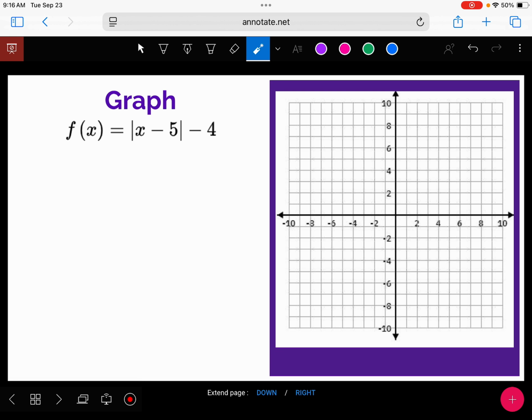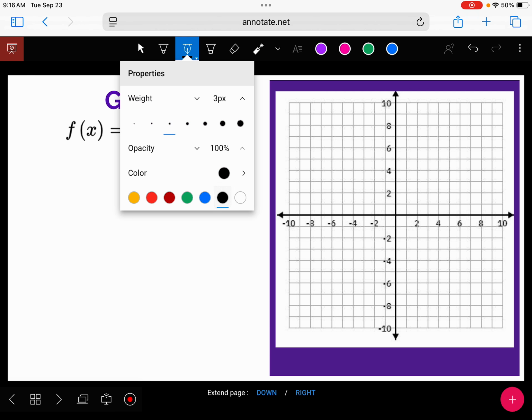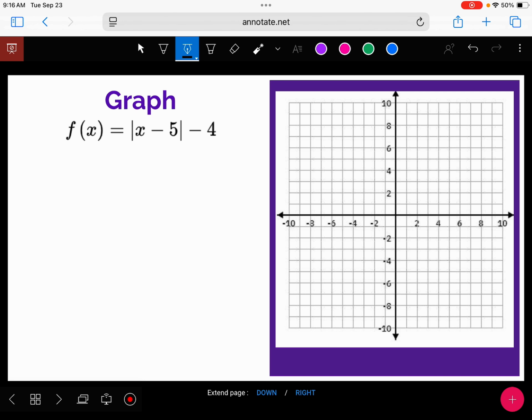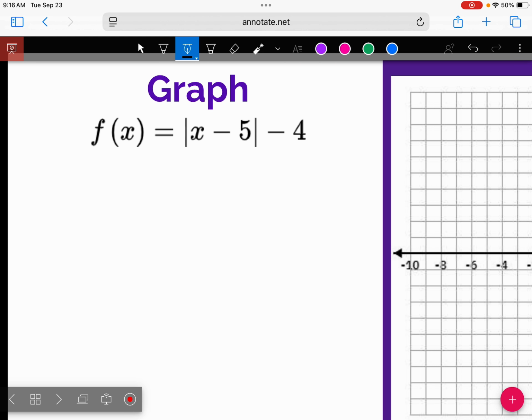So let's remember how to do an absolute value, and then we'll start tossing some weird transformations into our absolute values. Absolute values are on that page that I gave you with our parent tables. This is really good for that initial remembering, but we don't want to rely on it too heavily, because I'm not giving you this page on the test. But absolute value's parent function is when we have just the absolute value of x.